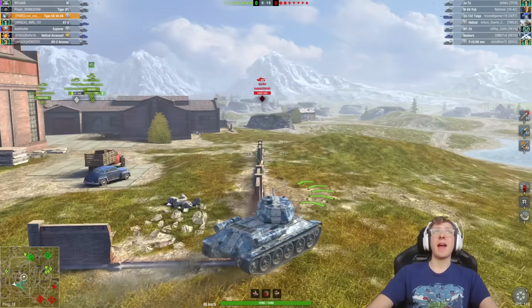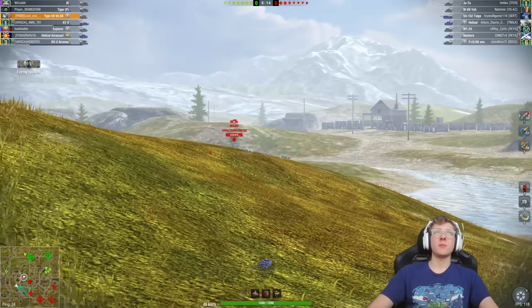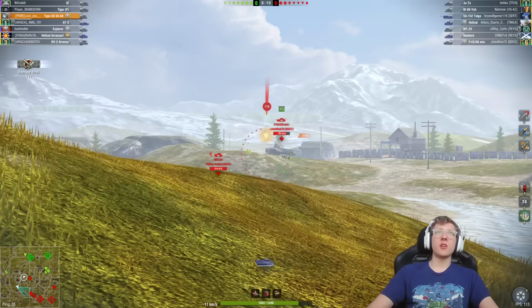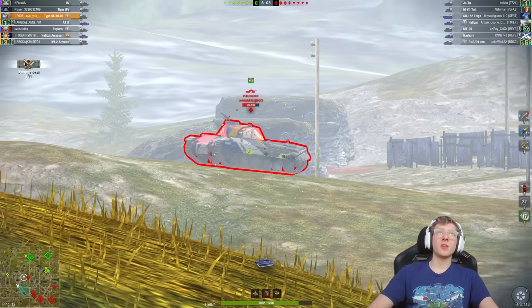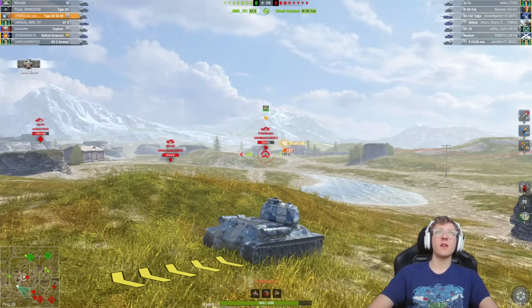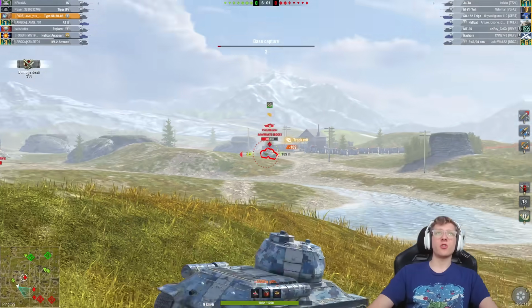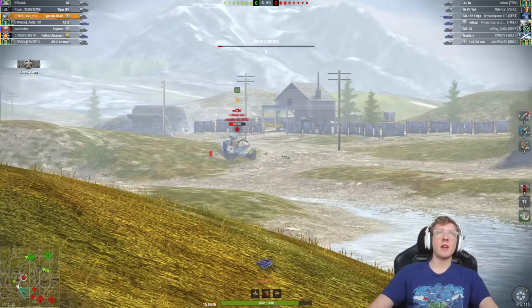So, interesting. Doesn't look like anybody actually went over here. Oh, never mind. We have the MT25 right in front. Oh, and a camping P43. Well, we get a nice shell into the P43. However, we don't really have much of a spot to put our tank in cover. But if that P43 misses, which he does, we can go for his track. There you go. Another nice pen.